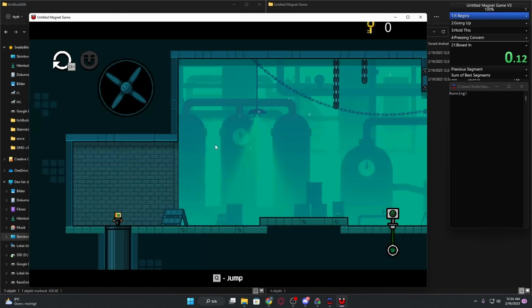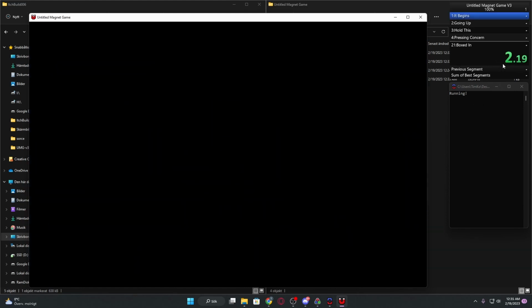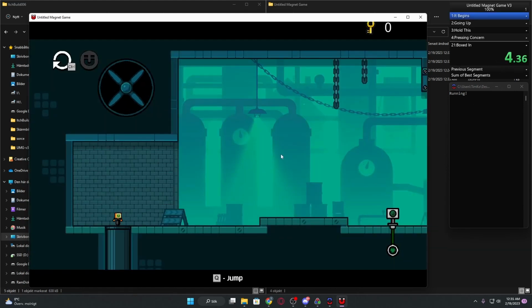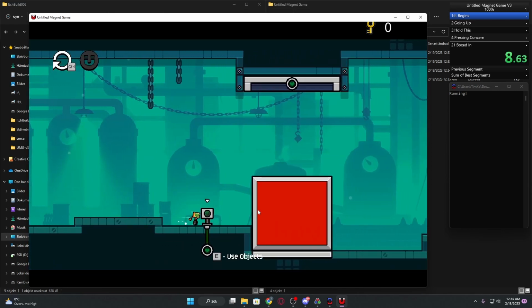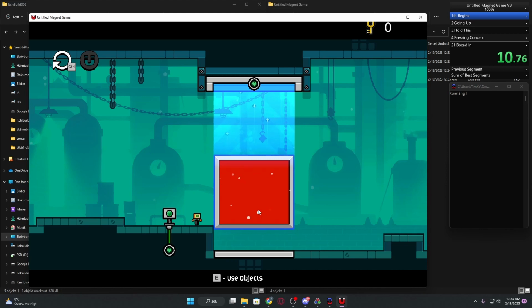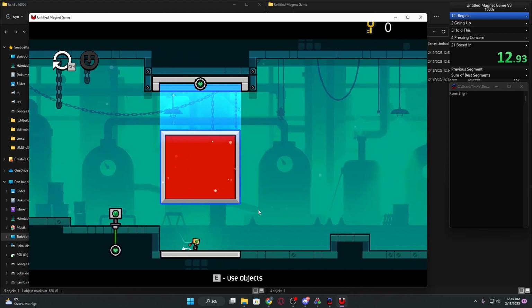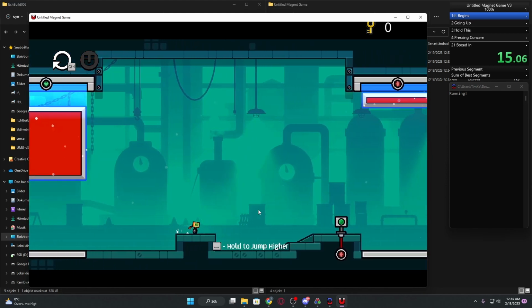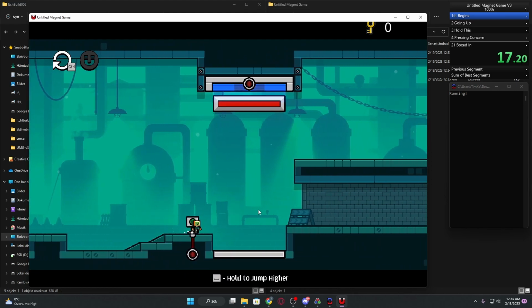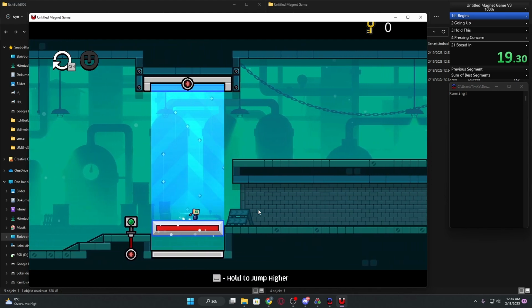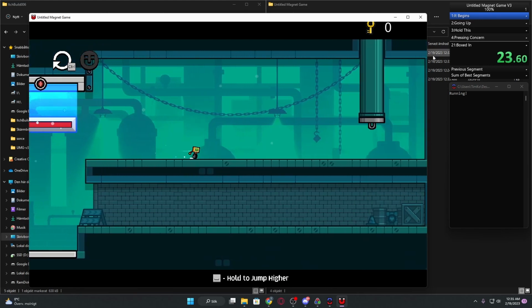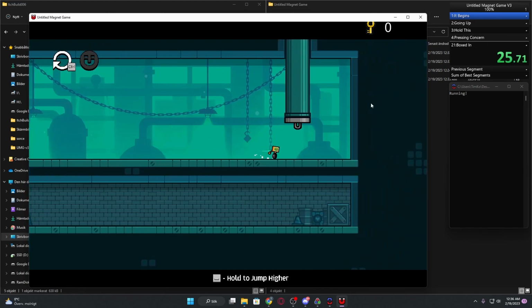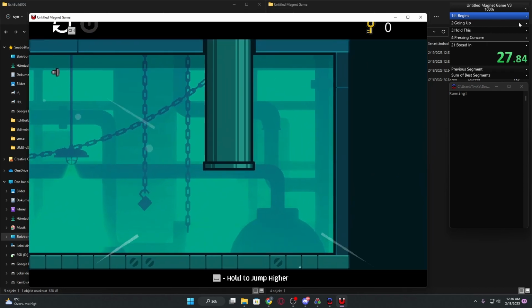So if I do it, boop, there we go. We can see the timer is starting, and I'm now running the game. This will not be a great run because I did not run at the beginning. And when we complete this level, you don't need to press any button, it will automatically switch.